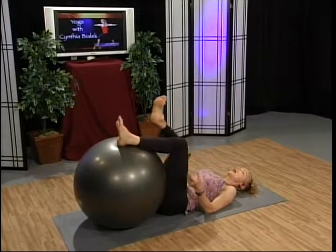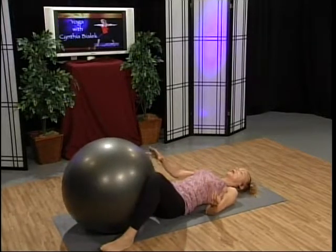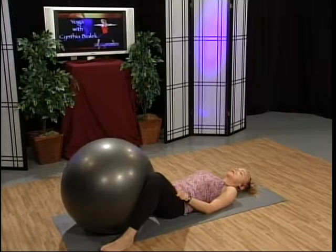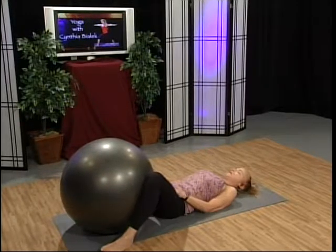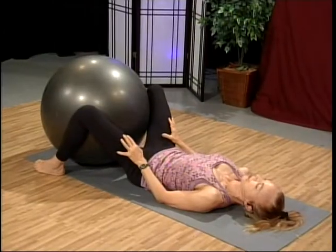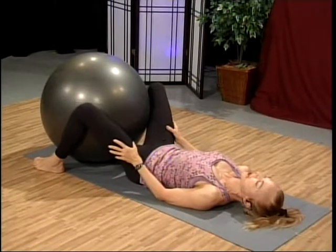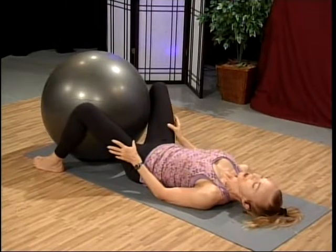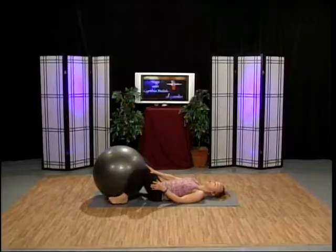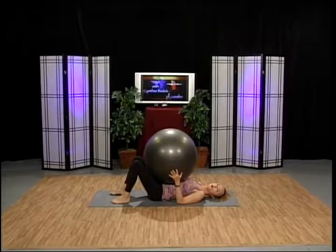And now put the ball between your legs. And just squeeze and release, just gentle squeezes. A few extra Kegel exercises. Now we can do our corpse pose in the same position, and we can utilize the ball for that.